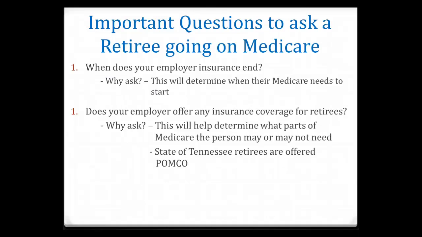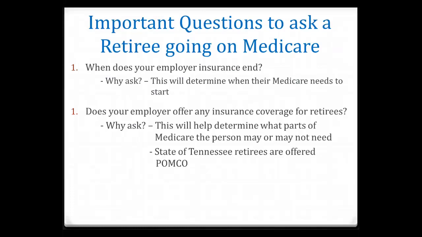We also need to ask them if their employer offers any coverage for their retirees. This is very prominent when it comes to federal employee health benefits, if they offer retiree coverage. If you talk to any state of Tennessee retiree, that could be state government, it could be teachers, it could be local government. There's a lot of people mixed into that state of Tennessee retiree. They have a special Medicare supplemental retiree plan called POMCO.